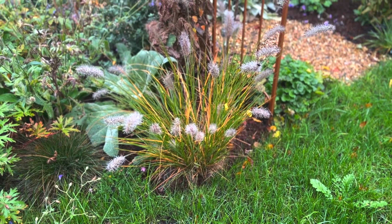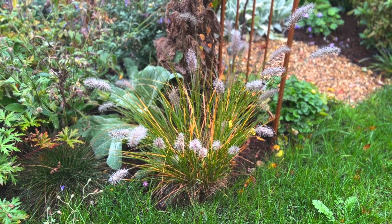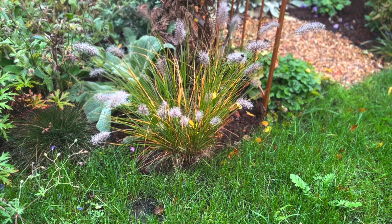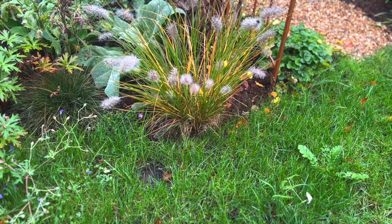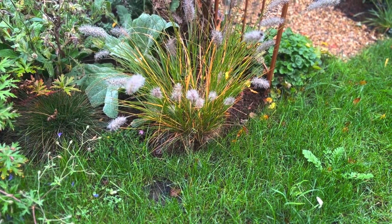And I love how it's going this sort of golden color as well now, like a lot of them do. I just think that looks so magnificent. So, I mean, what can I say? You can't go wrong with this. Once again, very low hardiness rating. But I will say that I have had this in my garden now for over a year and had a pretty cold winter and it survived.